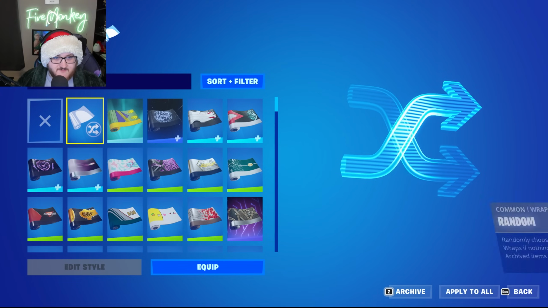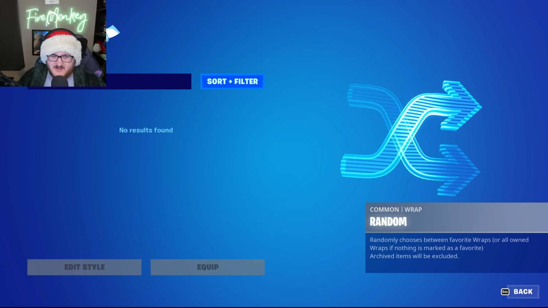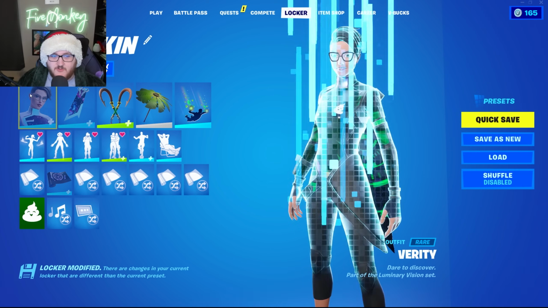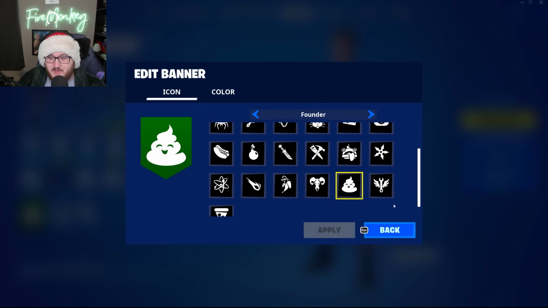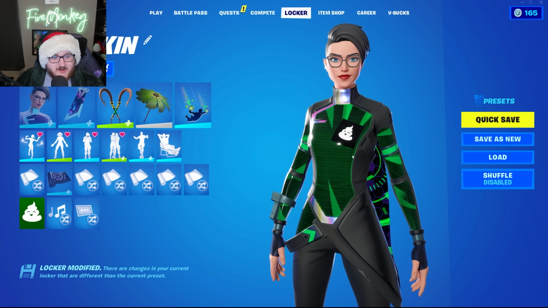And if we go ahead and look at the wrap itself, we can go over here, for example, type Chapter 4 Season 1, or I guess C4S1, is that how you spell it? Yeah. If we look here, the icon, very small on the gun, but it is on there, but for some reason, on the skin itself, it's not the right icon, and even on the back, it's not the right one, and instead, it's my banner icon here, which is a founder's banner from a long time ago for Save the World.